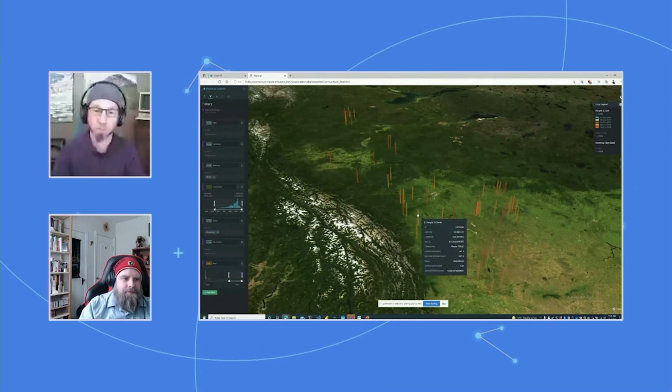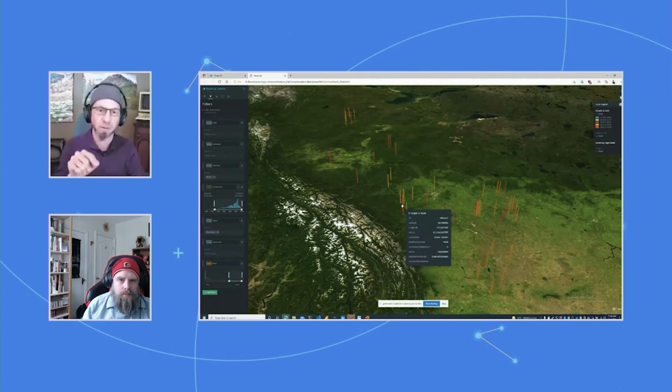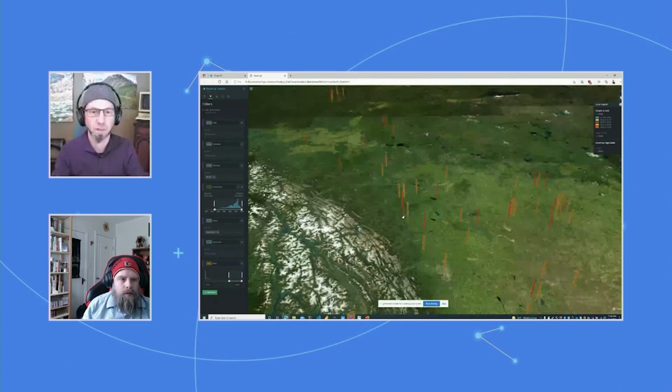Because we have the richness of the graph, we're not showing everything that's in this graph, because some of the actual core production data and other things are confidential. But the entire knowledge graph that sits behind this would allow you to do a very detailed investigation into the characteristics of these actual sites.